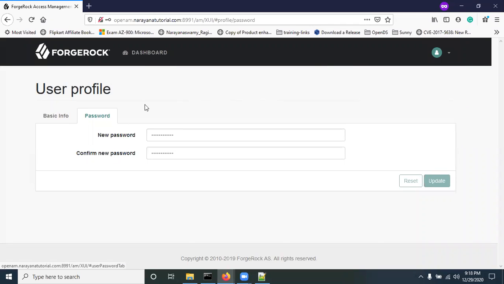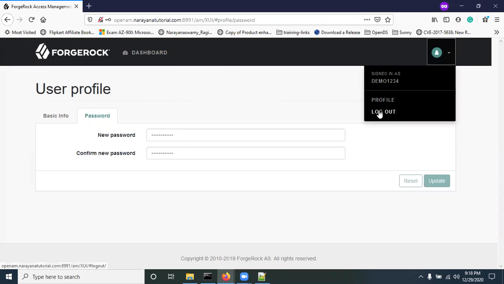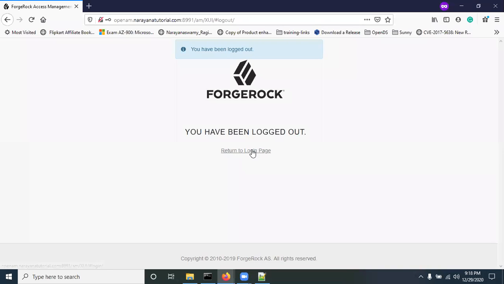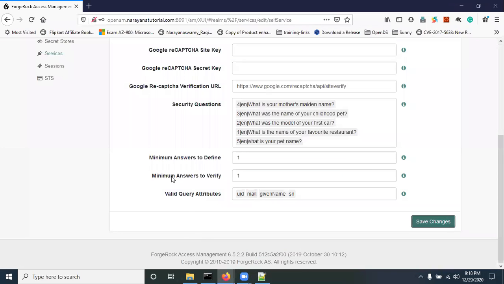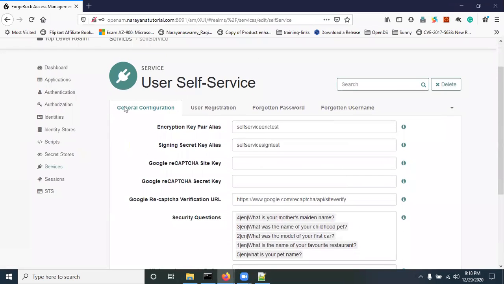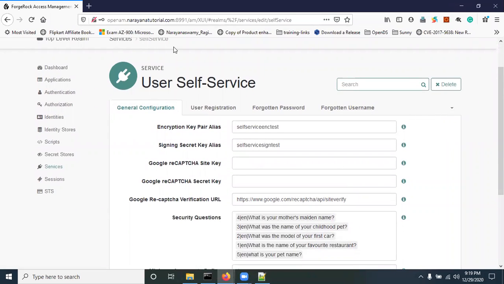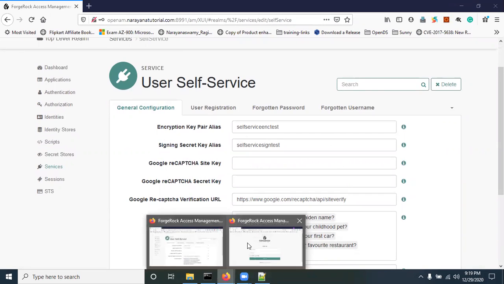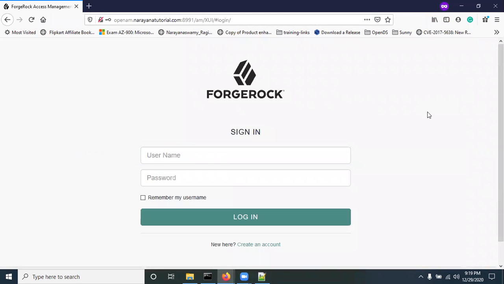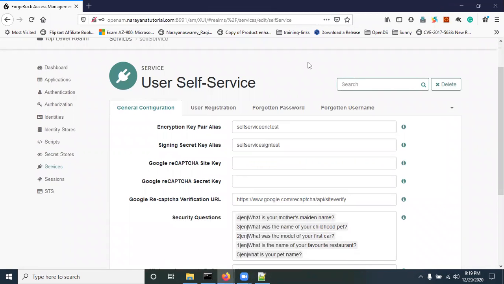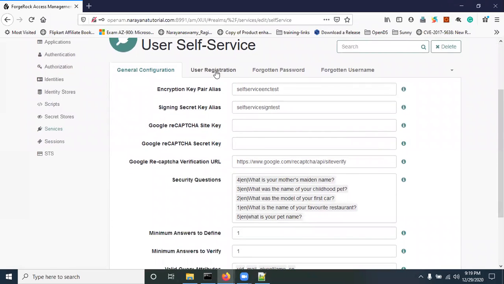Okay, so this is the user registration. In the user registration we have multiple options. Okay, now we'll go to admin. So we have to open two tabs. One is the normal Firefox tab, another one is a private window of Firefox. In the private window we are able to log in, and in the normal Firefox we have the admin user logged in. Okay, now we are able to configure here.